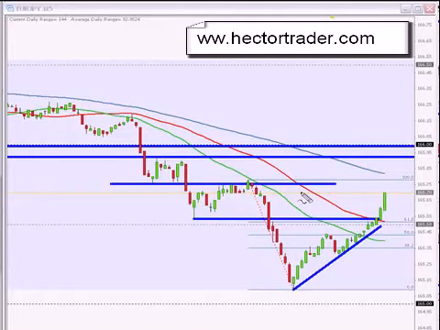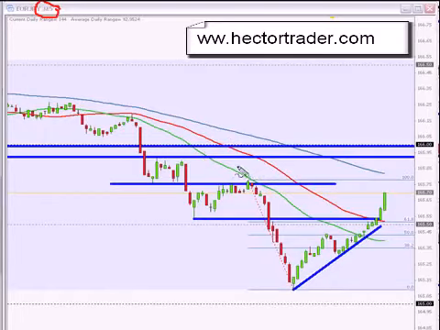I was following this in real time, but I did not trade it because I'm not a scalper. I don't base my trades off the 5-minute chart. As you guys know, my setup chart is the 30-minute chart. I'm more of a swing trader than a scalper. But nonetheless, I wanted to show him that it's perfectly possible to implement this technique, the 3 simple moving average system, from a scalper point of view.